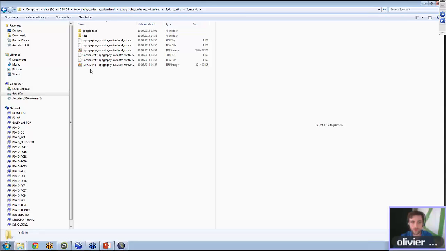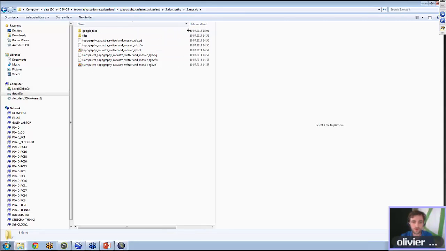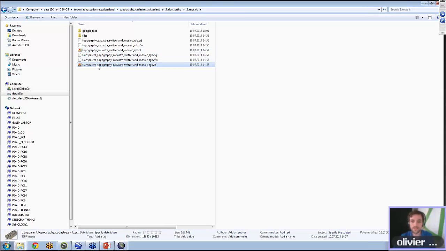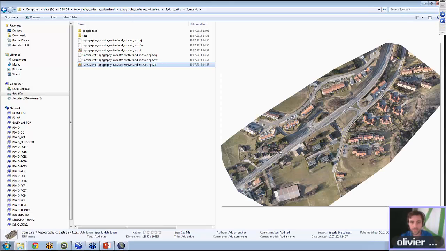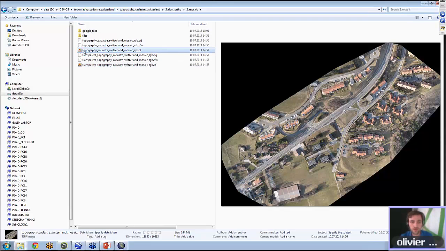Inside of this Mosaic folder, you have on the root a few files. This one is probably the one that interests you the most. This is the full orthomosaic in GeoTIFF format with transparency on the border. If you are using some older software to visualize your orthomosaic, they may not support a transparency layer on the side, where my mouse is right there and there. So you may want just to load this file, which doesn't have transparency in it, which is only an RGB image.